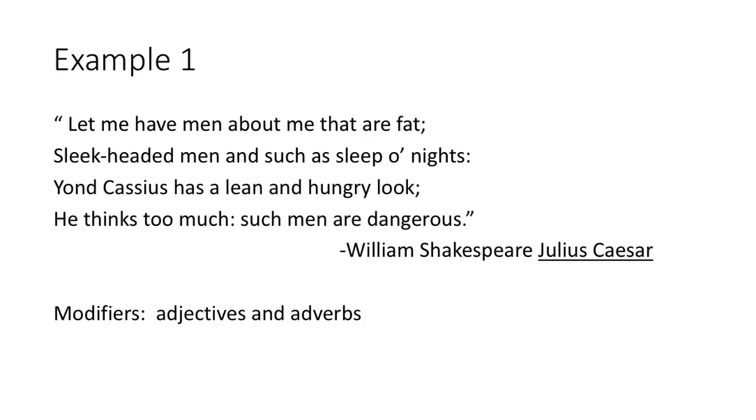The adjectives he uses are men who are fat and sleek-headed. A prime example of such a man is Mark Antony himself. He's a smooth operator and he's very content with the status quo. So he is fat. Cassius is the exact opposite, lean. And with great economy, with these two simple adjectives, Shakespeare sketches a character with wolf-like appetites and an appetite for power, making him, from Caesar's point of view, a dangerous man.